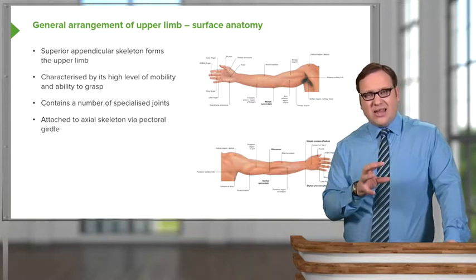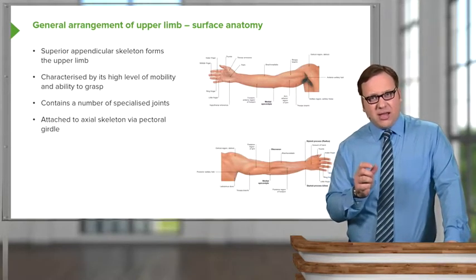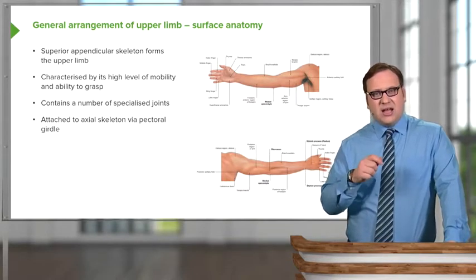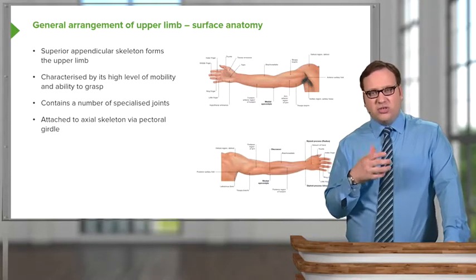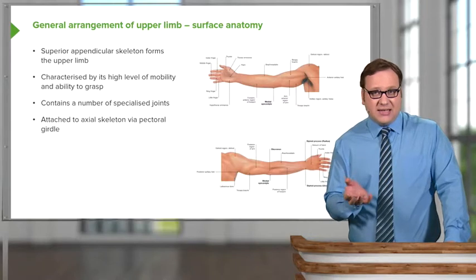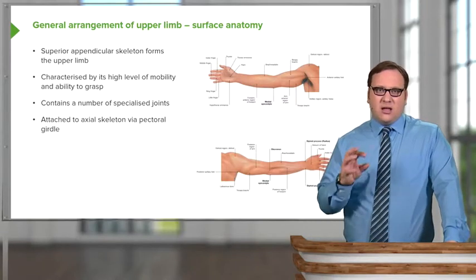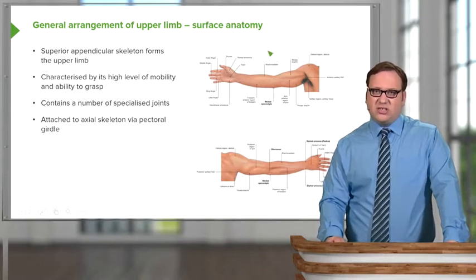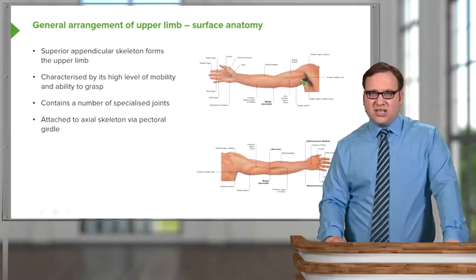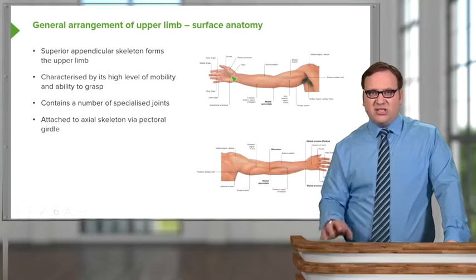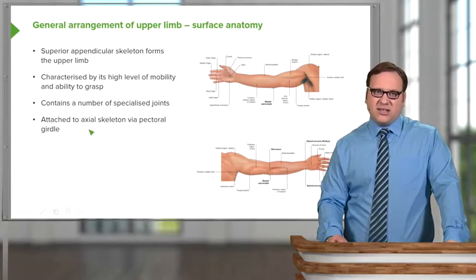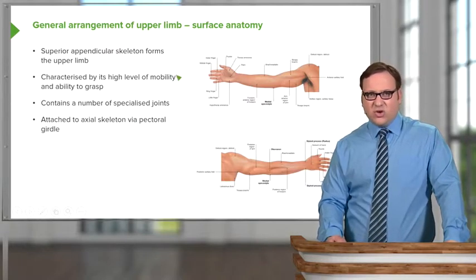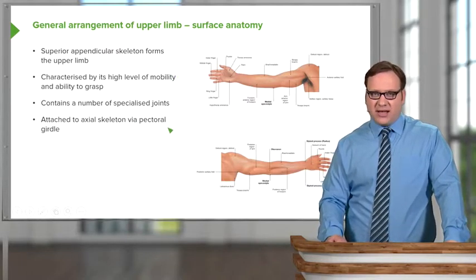So there's a battle between the upper limb and the lower limb. The upper limb has increased mobility, but it also has a high level of instability, so it's more prone to dislocated shoulder joints. There's a whole series of specialized joints in the upper limb. I mentioned one of them, the shoulder joint, and we'll see that in this lecture series. But the elbow joint and various joints most distally are very specialized, allowing for this increased range of movement. As I mentioned also, the axial skeleton is connected to this appendicular skeleton via the pectoral girdle.